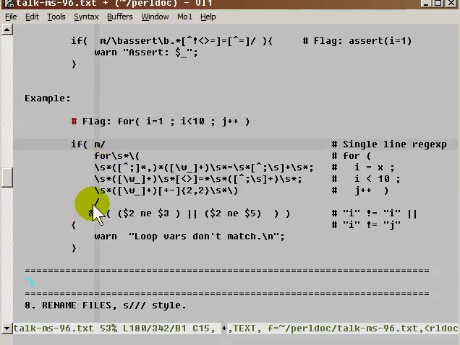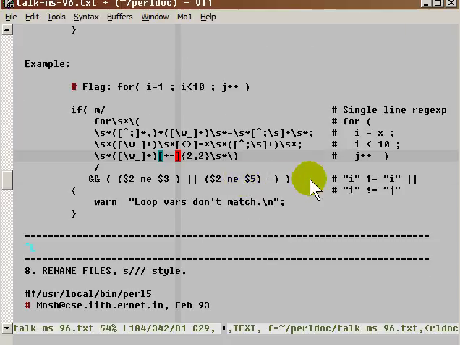You're looking for a match from here to here: "for" followed by a space followed by a bracket, this bracket, and ending with this bracket, because the backslash removes the special meaning. Then you're looking for spaces, ignoring the spaces, and looking for something that's not a semicolon, anything inside that, equal to something. So this is a variable name, I equal to x, and then I equal to less than or some operator, some other expression, and then a semicolon, this semicolon, followed by a third variable name, followed by incrementing or decrementing.